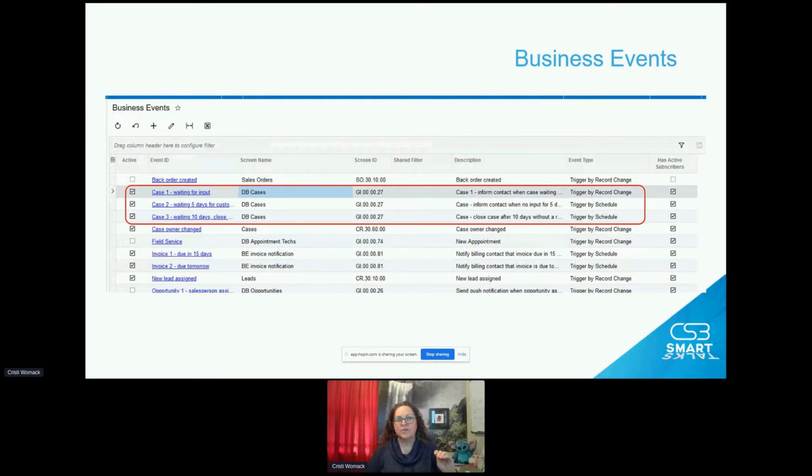So the system went out there, it sent the email out, and we're waiting for that information to come back in. Well, here it is 10 days later, still don't have the information. So we're pretty much thinking, okay, it must be either resolved itself, they found a solution, or it's not really an issue anymore. So an email is going to go out and say, okay, it's been 10 days, no information, no reply back, so we're going to go ahead and close this case.